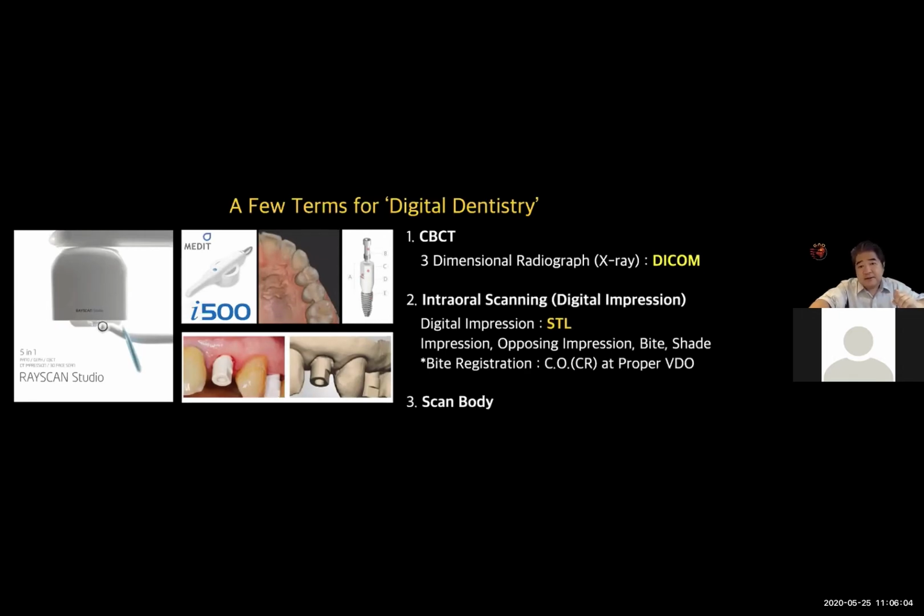Right? And now let's talk about the scan body. When you have a conventional implant impression, we use the pickup impression or transfer impression. When you're using the digital impression, we use the scan body. So basically, a scan body is a digital impression coping. As you can see over here, this is a scan body.